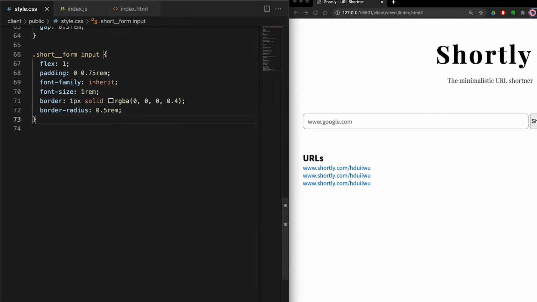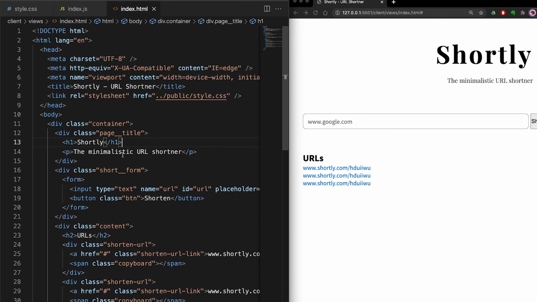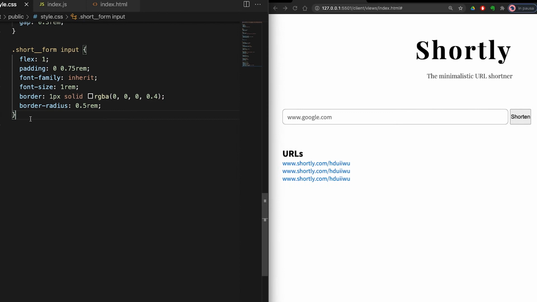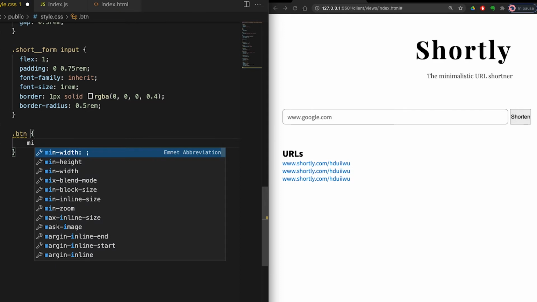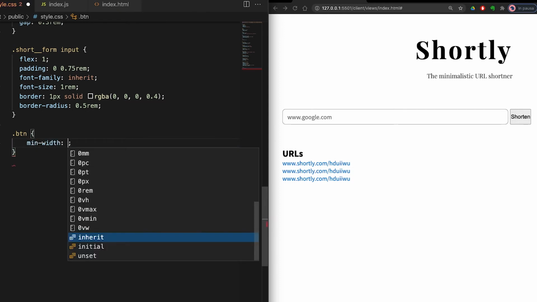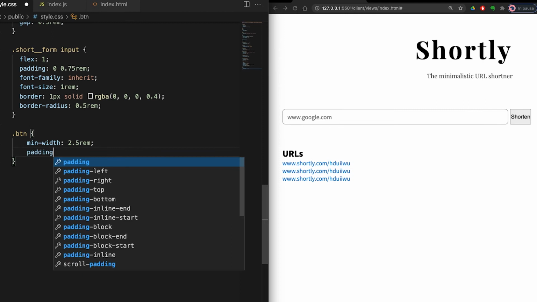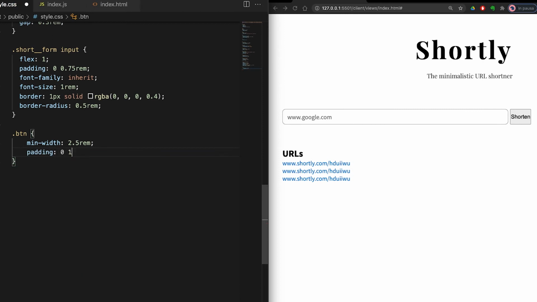Now we can start styling the button. This button right here. And if I remember correctly, I just gave it the class of button right here, so that I can, yeah, pretty simple. So the button will have, let's set a minimum width so that, I don't know, it might be relevant. And then let's set a padding. I don't want it top and bottom, but I want left and right. And in this case, I'm going to use EMs, which is relative to the parent element of this button.